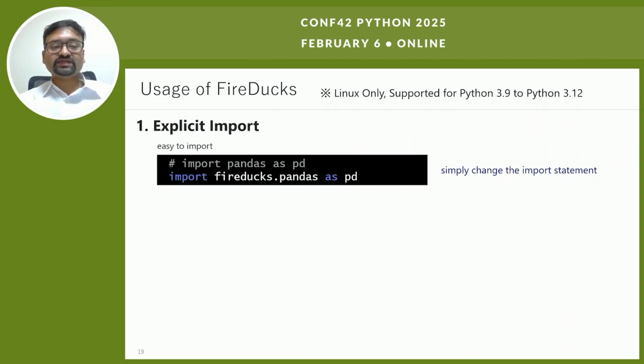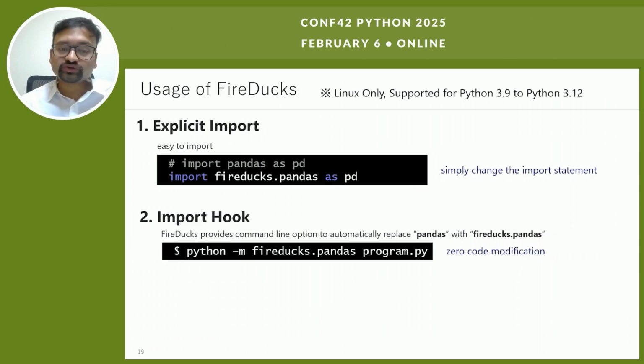Okay, with that, let me explain the usage of FireDucks. First of all, FireDucks is currently available for Linux only. So if you're a Windows or Mac user, you can consider using Google Colab or a platform that supports Linux. For Windows, you can try WSL because it works with WSL. The supported Python versions are 3.9 to 3.12. If you satisfy these two conditions, you can install it using pip and, instead of import pandas, use import fireducks.pandas, and that will be sufficient to execute your existing program using FireDucks and optimize it.